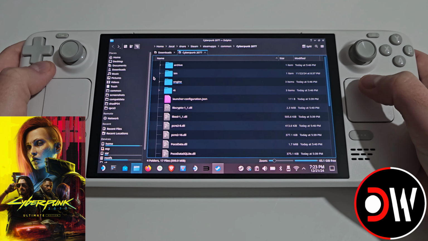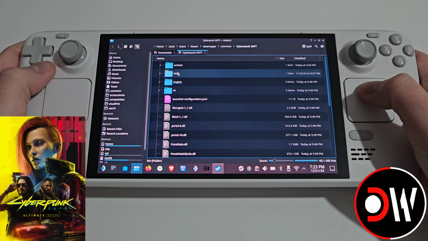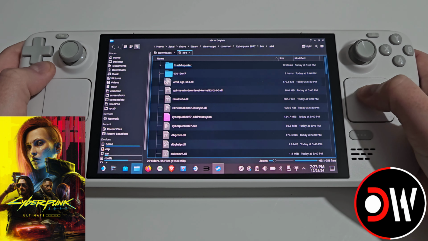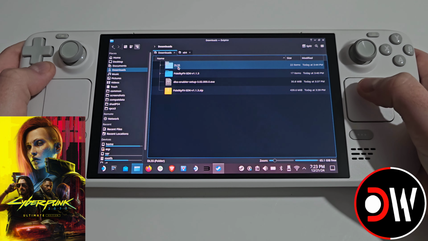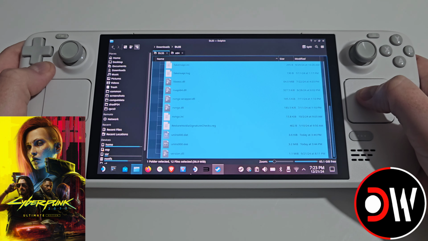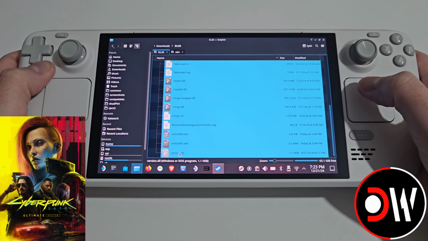Once this is typed exactly as shown, close the window, click on the cog symbol again, manage, and browse local files. Here we'll be taken to the main installation directory for Cyberpunk. We want to go inside the bin folder, x64, and in this folder we want to paste our mod files. So we'll go back to our Downloads folder, into our DLSS folder, and we want to drag all of these files that we've just installed.